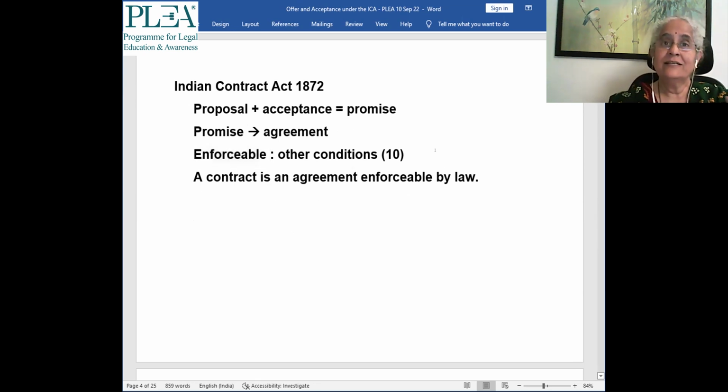But the Contract Act in the later part of the section says that if there is any other law which requires writing, or any other law which requires attestation, that is witnesses, or the law requires a particular mandatory form, or any other law requires registration, then of course, without that formality, it cannot be enforced. So it must fulfill the requirements of that law. So this is about contracts and a background about formation.